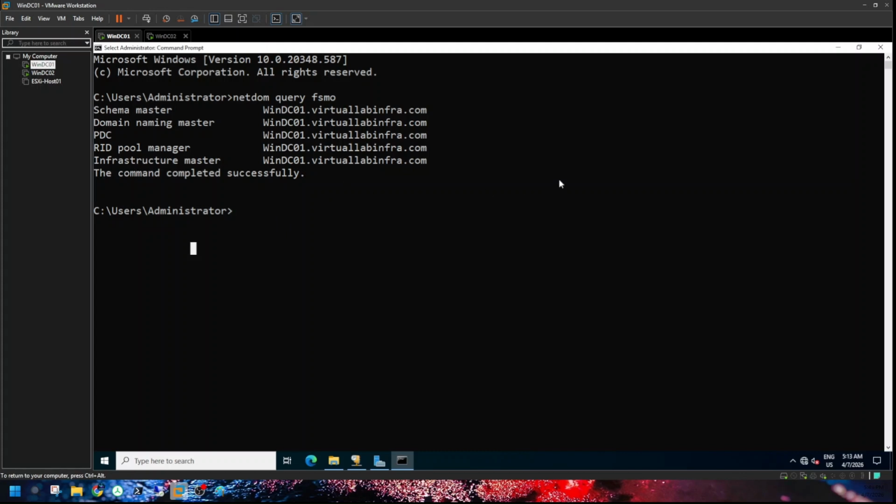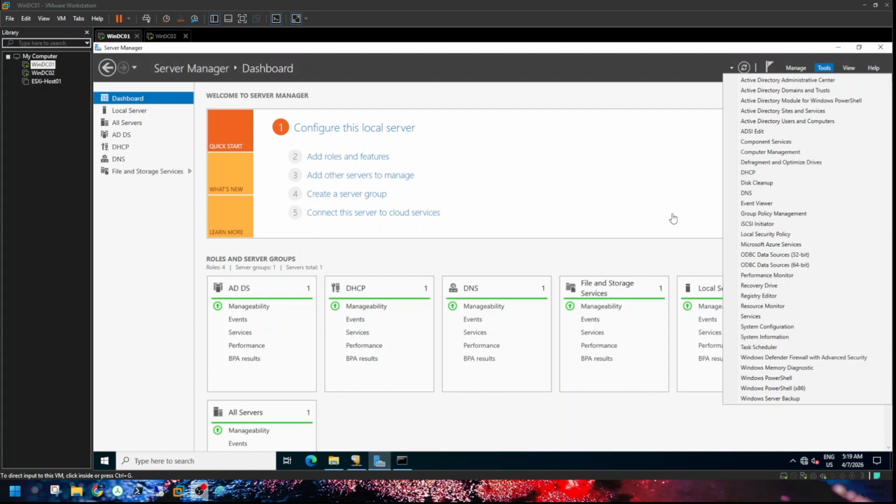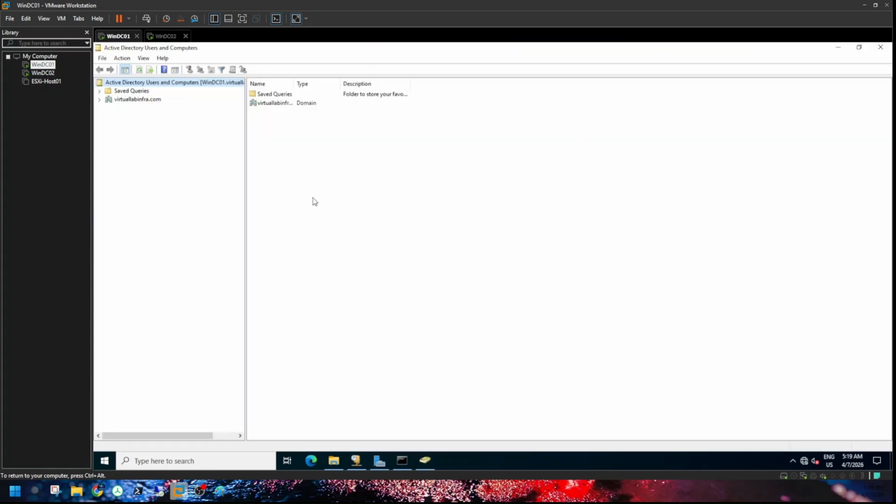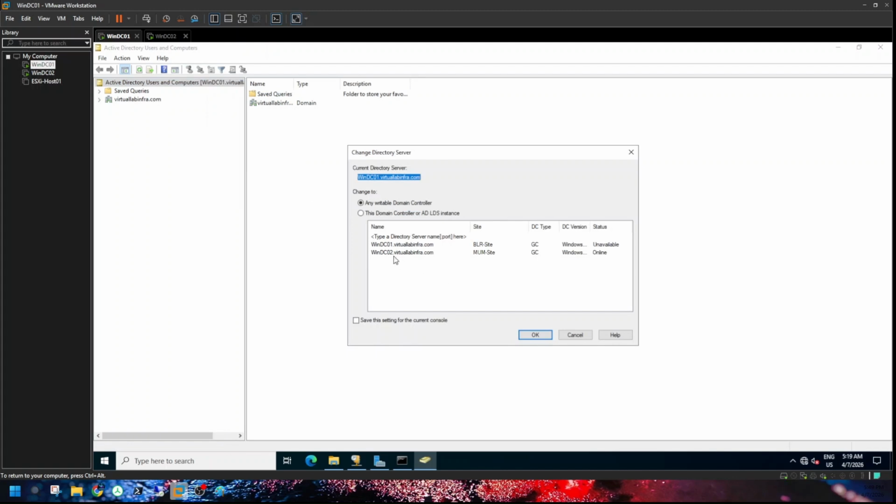First we are going to see how we can do this via the GUI method. To do it in the GUI method, open Active Directory Users and Computers. First thing, right click on Active Directory Users and Computers, change the domain controller, and select the domain controller where you want to point the roles.